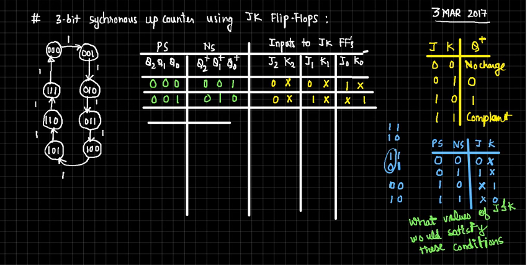Which one? Last one. See here. When is the x1? When the present state is 1 and the next state is 0. Here the present state is 1 and the next state becomes 0. Earlier was the case when the present state was 0 and then it was 1. That's the difference. Note it down.